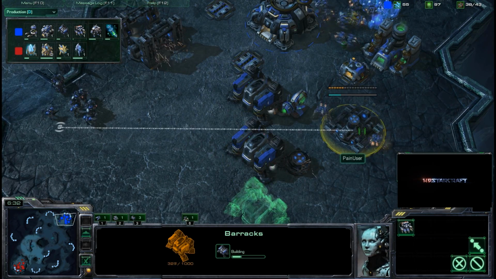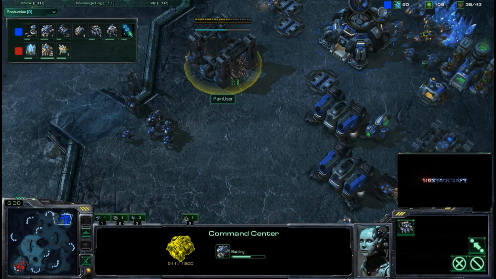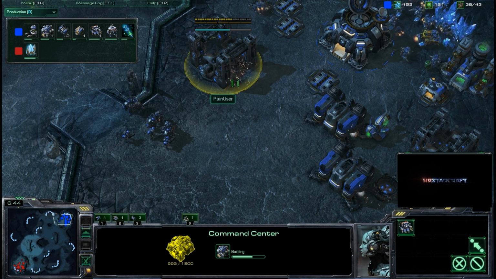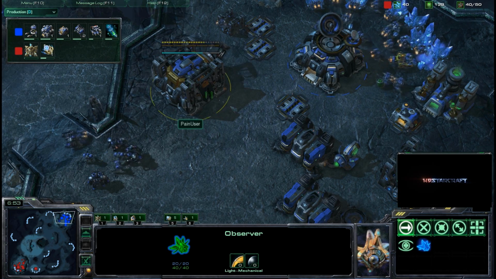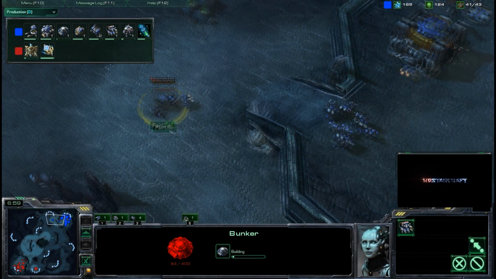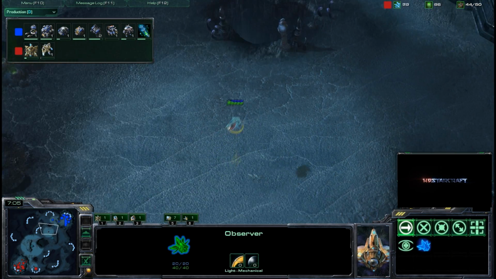PainUser going with that 2-Rax FE build, going to be throwing down 2 more barracks as well. And this is a bit of a variation from the original 1-Rax FE. And a lot of Terran players nowadays feel that 1-Rax FE just isn't safe against a Protoss if they decide to go for 4-gate. So a lot of times Terran players now will go for 2-Raxes before Command Center, and this helps them get a couple more units out to deal with that early Protoss aggression.